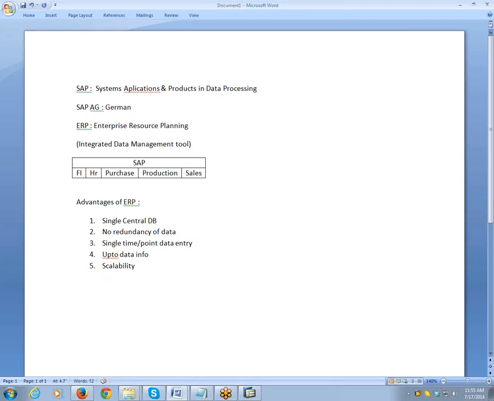There are a number of ERP systems available in the market. Can you name any? Tally, Peachtree, SAP. Okay, Tally is an ERP system.